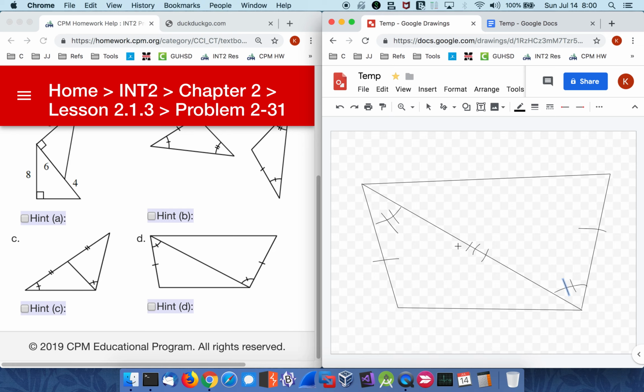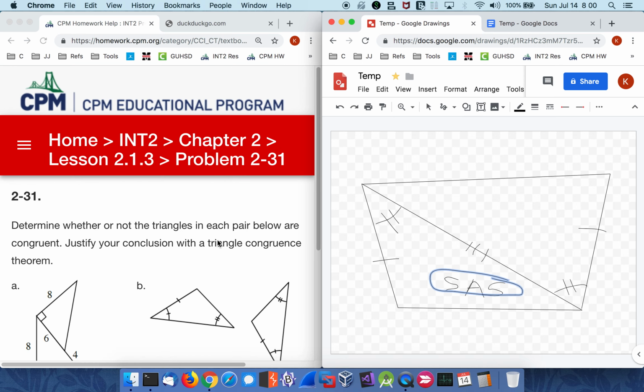If I go the long side, not hypotenuse because it's not a right angle, then angle, then short side, it's 3, 2, 1. So if I go long side, angle, short side, it's 3, 2, 1. Yeah, so then by side-angle-side, boink, we got it. They are congruent. Okay, and that's it. That was a long one.